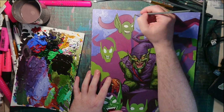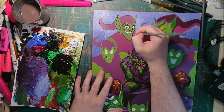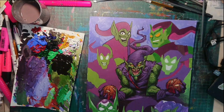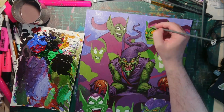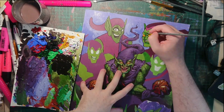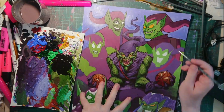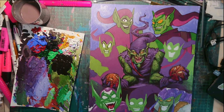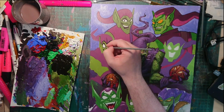So this one is Green Goblins from the 60s, the 1960s cartoon. These were all requested to have Green Goblin from the 60s cartoon. And then on the right-hand side, on the top, is from the 90s cartoon. Get his outlines in. And for all of these background ones, I didn't use the underpainting that I typically use. I just painted their colours onto the white background. Because I knew I wanted them to be sort of really flat colours, and I figured that would help with that. Because they're either from, you know, old animations for the most part, or old comic books where they have basically flat colours with the brushed ink work over the top.